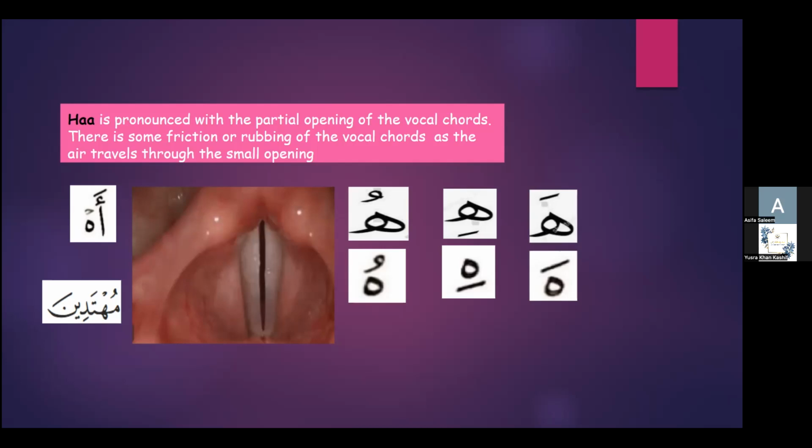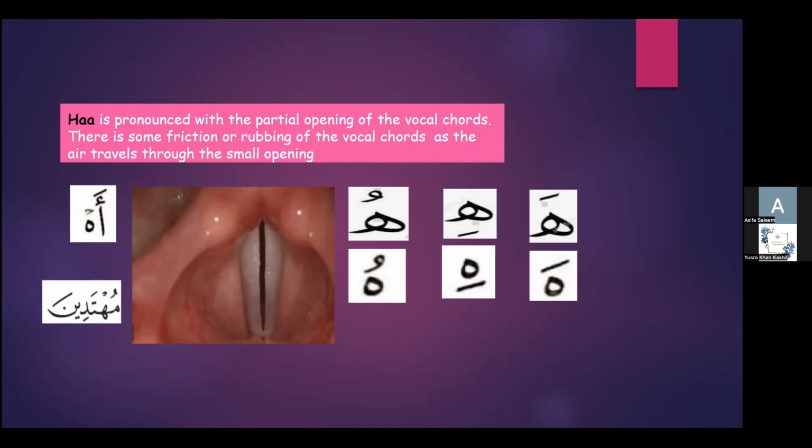So we need to make it clear that you pronounce the ha at the end. If you do not carry on with the sound and let the air flow for a while after the word is said, then most likely the letter ha would not be pronounced properly. Means this will get deleted in your sound. So pay attention when the ha has a sukoon that you need to carry on with the sound and the air.